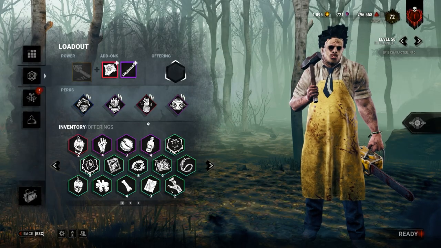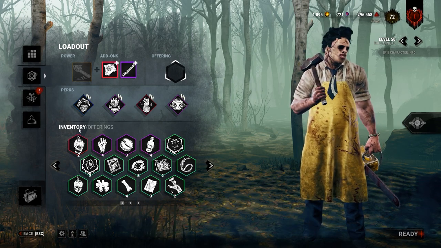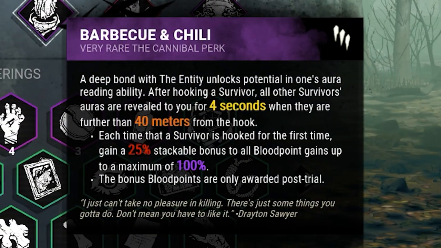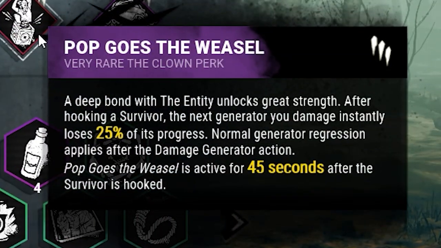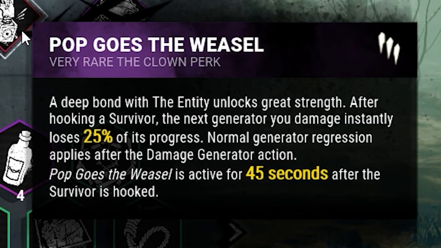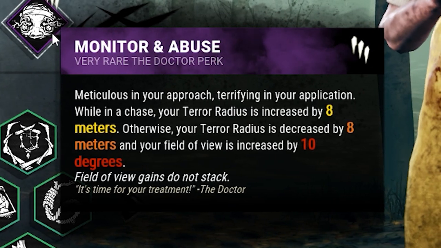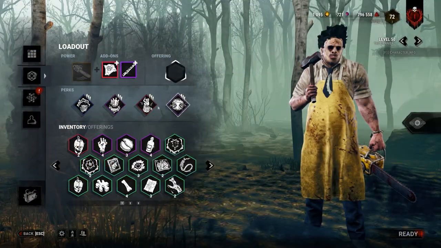We're going to be running just a random build here. I don't have too many perks on Bubba because I don't play him that often, but just some pretty decent ones, I think. Corrupt Intervention to block the three gens furthest away from us for 2 minutes at the start of the trial. Barbecue just to get some extra blood points and also to see where the survivors are at after we hook one. We have Pop Goes the Weasel so that after hooking a survivor, we can go to a gen and instantly regress it for 25%. And then we have Monitor and Abuse just to kind of sneak up on survivors, and maybe they won't be able to tell our location immediately with the decreased terror radius, but we actually have an increased terror radius while in chase.